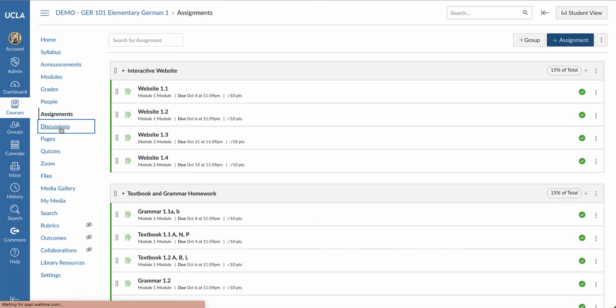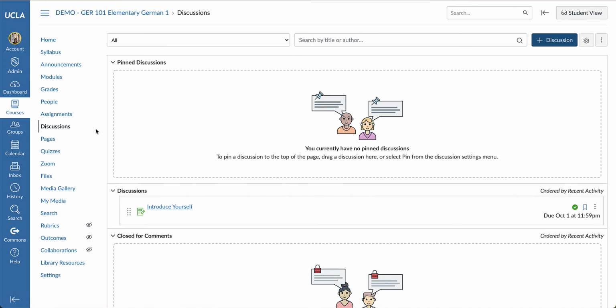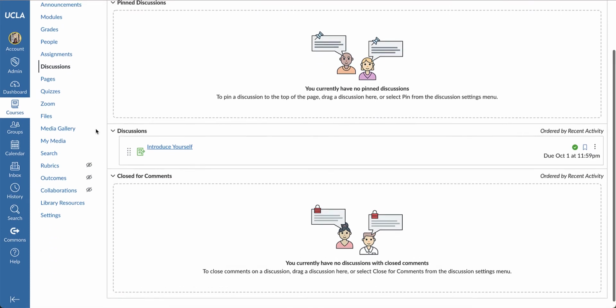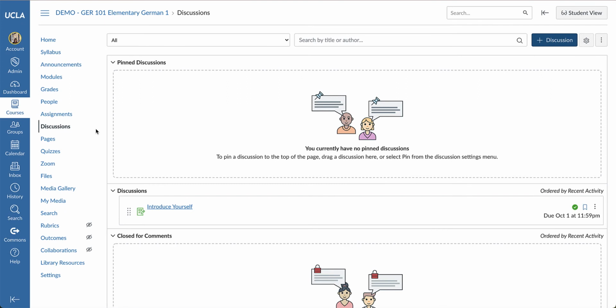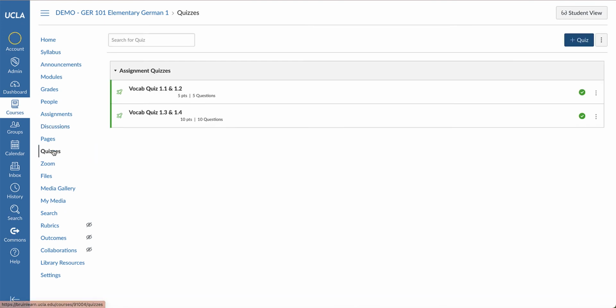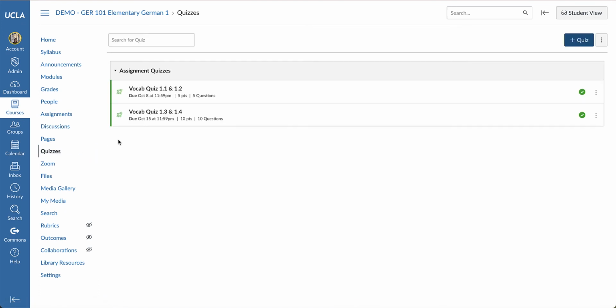I really have only one discussion in this class, the introductory discussion, but if I had more, students could navigate to discussions to see them. Finally, quizzes is where students can find all of the class's quizzes. You might wonder why we can see something like quizzes both in assignments and quizzes. This is because the Assignments tab shows us everything graded. If we had something in the course like, say, an ungraded survey, something you might use to collect feedback from your students but not for points, you and your students would find this in the Quizzes tab.